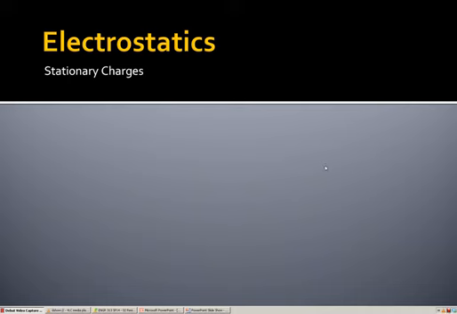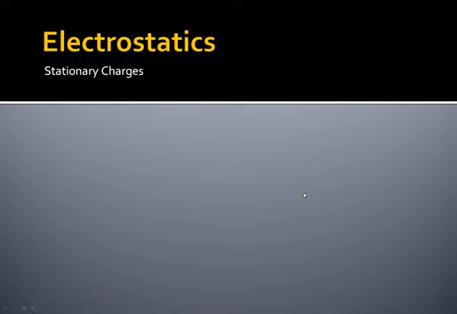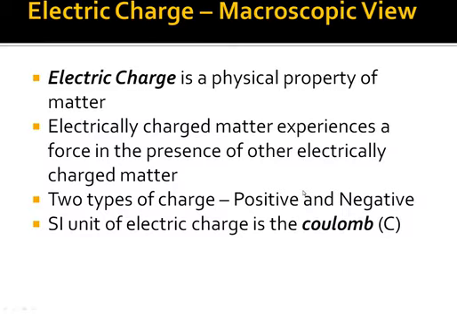Before we begin our study of circuit analysis, we need to do a review of electrostatics to motivate the definition of voltage and current. So what we have to do is review this thing called electric charge. You should recall from physics that electric charge is a physical property of matter. We have two types of charges, a positive charge and a negative charge. And this physical property is given the SI unit of Coulomb.